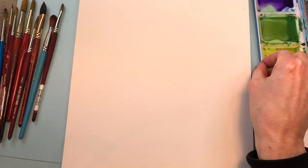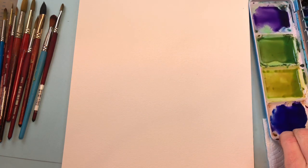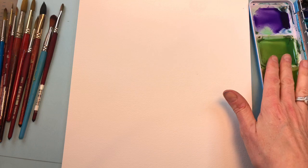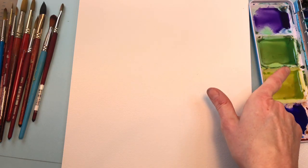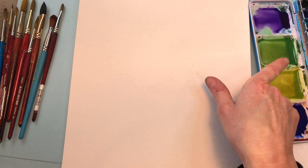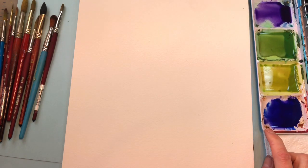I've mixed up, this is just purple dioxide up top here. All the brands carry purple dioxide. It's like the staple color. I have some medium green, now this is from Artist Loft, mixed in with some light yellow from Artist Loft. And then the yellow here mixed, and a little burnt umber, and everybody carries a burnt umber. And this is ultramarine blue mixed with purple dioxide.